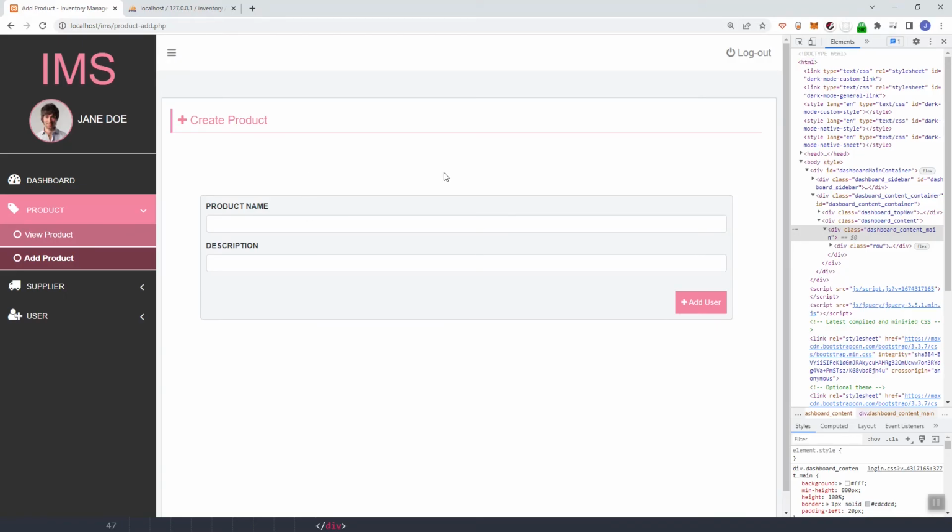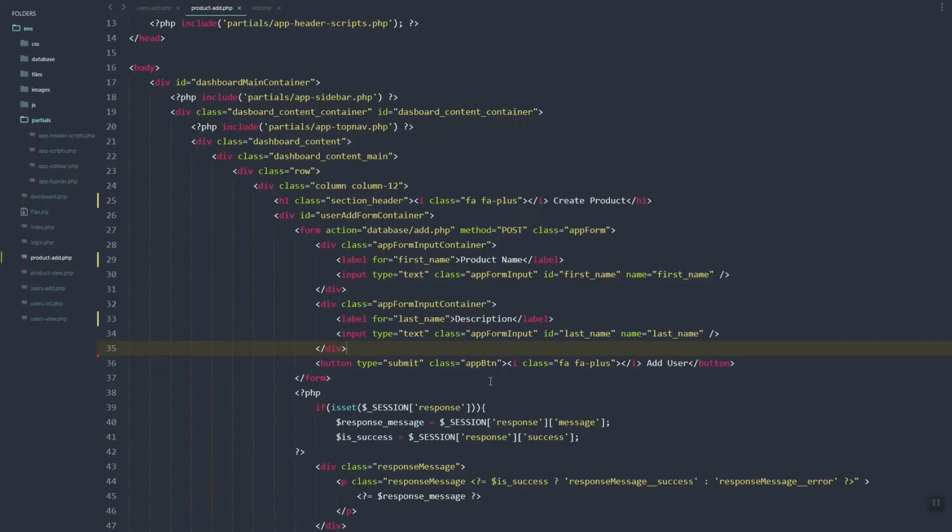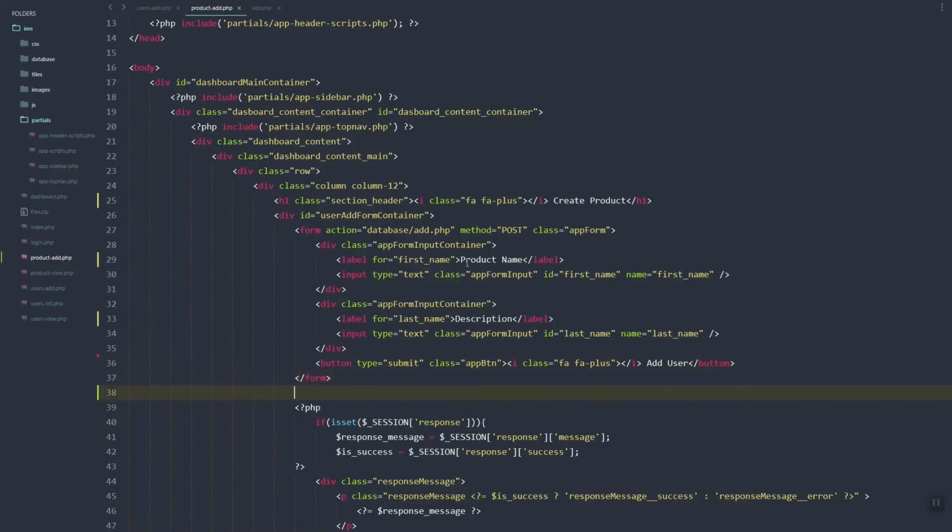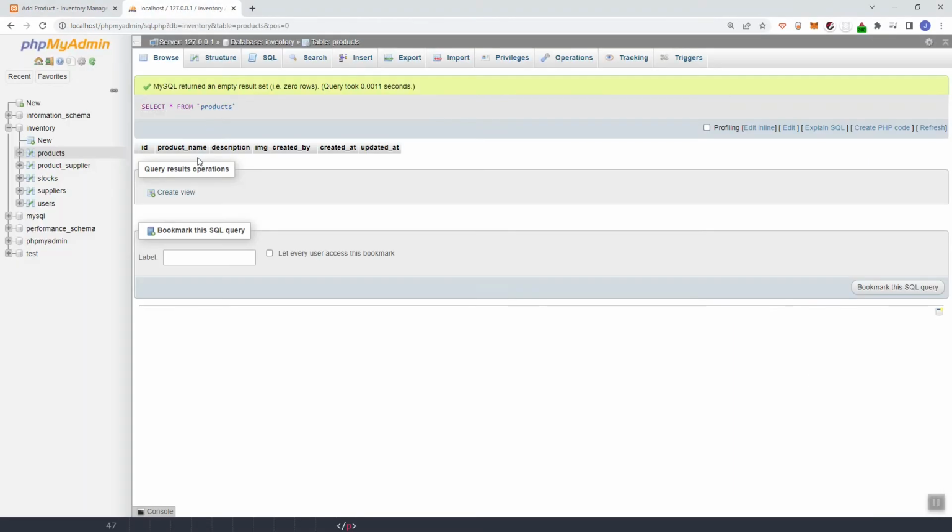Refresh, description, then here these are properties, so we can use the properties that we have inside the database, but it doesn't matter.